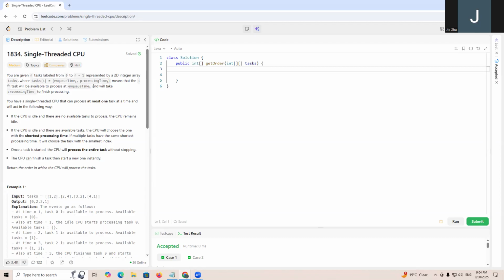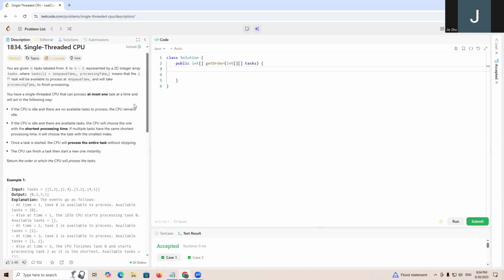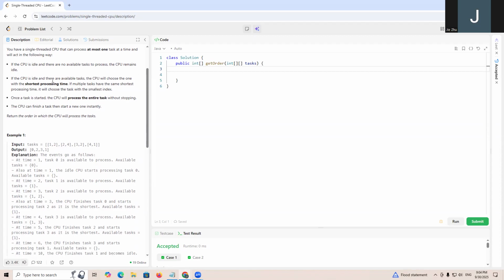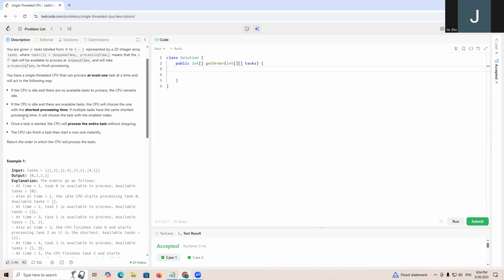We're given a single-threaded CPU that can process at most one task at a time. If the CPU is idle and there is no available task to process, the CPU remains idle. And if the CPU is idle and there are available tasks, the CPU will choose the one with the shortest processing time.